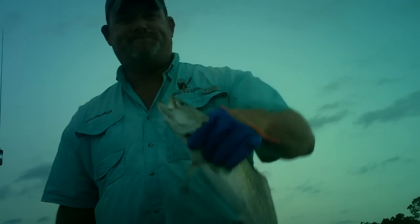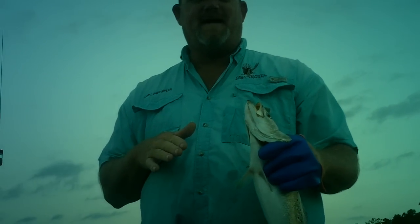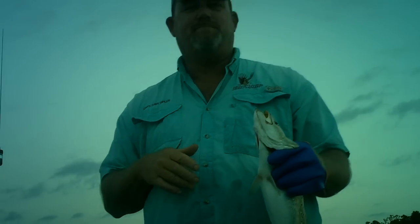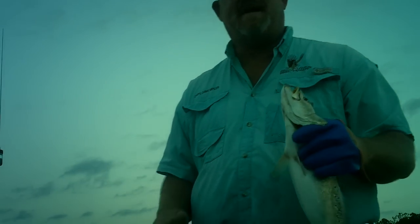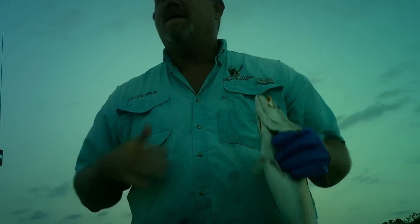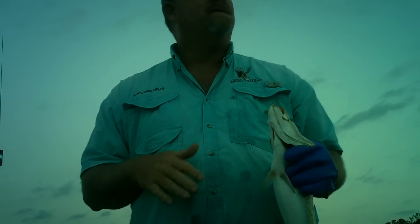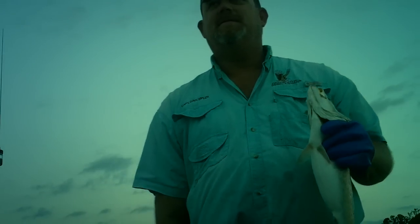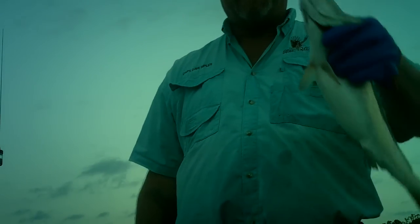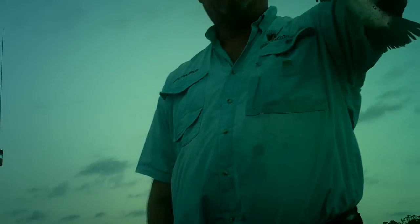So, yeah, I mean, this is what we're looking for right now. It's a northeast breeze blowing out in the ocean, supposedly 10 to 15 knots. And it's really cool, no humidity. And this is going to be the type of thing that's going to kick it off. So, let's see what else I can do.